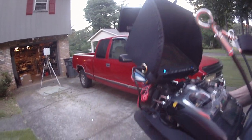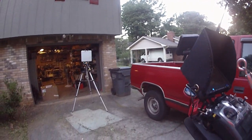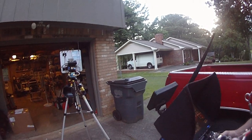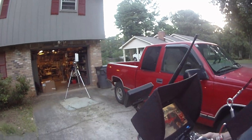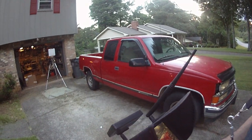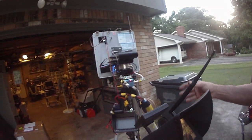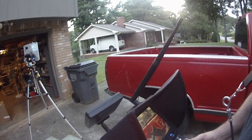It actually flipped around. But I have a diversity receiver on that. So there's two antennas on it right now. You can see the one up on top there, just a little standard 2 dBi. And the big antenna is the MyFlyDream 23 dBi patch. There it goes, spin right around. So when I get up close to it, it likes that 2 dBi antenna a lot better. And right now I have it focused straight up. That's eventually going to be replaced with a 5-turn helical antenna here shortly, pointed forward.